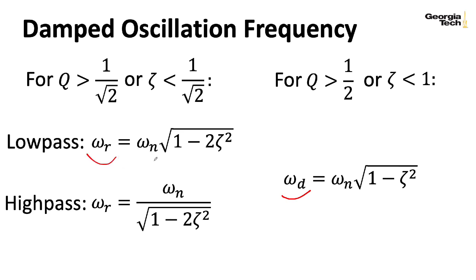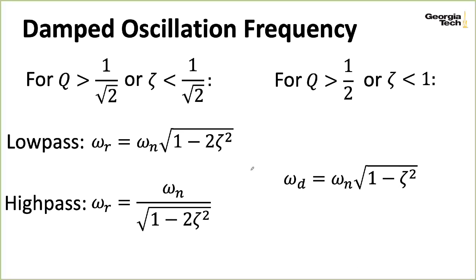They are different things. I'm doing everything in terms of zeta here just because it makes the equations a little more compact, but the expressions for where the resonant peak is have a 2 in front of the instance of the zeta squared, whereas the expression for what the damped frequency is, namely what oscillations you see appearing on the oscilloscope if you, say, put in impulses or maybe a square wave, well, that doesn't have the 2 sitting in front of there. And that makes sense because our conditions for seeing oscillations on the oscilloscope are different than for having a bump in the frequency response.